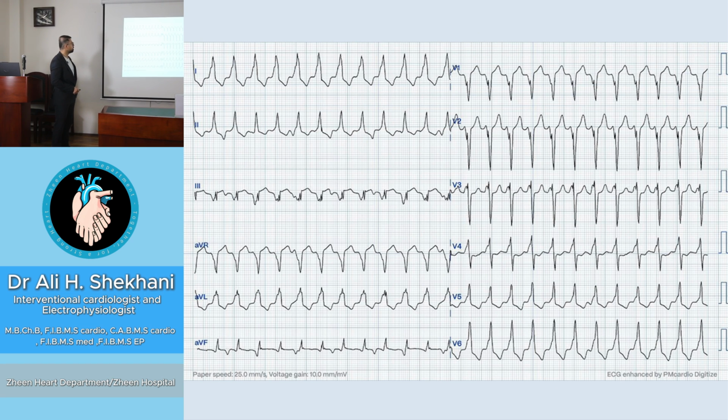Coming back to our ECG, for the AV dissociation, usually select the leads with low amplitude. For example, this lead, the amplitude is very small in comparison to the other leads. So you can appreciate the P wave intermittently. This is P. This is not present. Coming again, this is P. So this is AV dissociation, very clear. So whenever you have AV dissociation, you can swear that this is VT without any doubt.